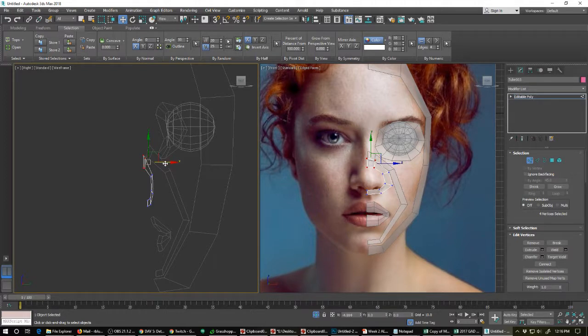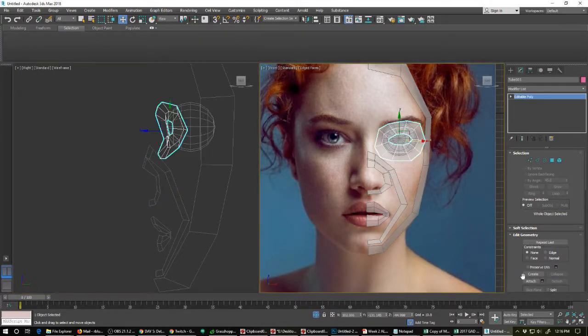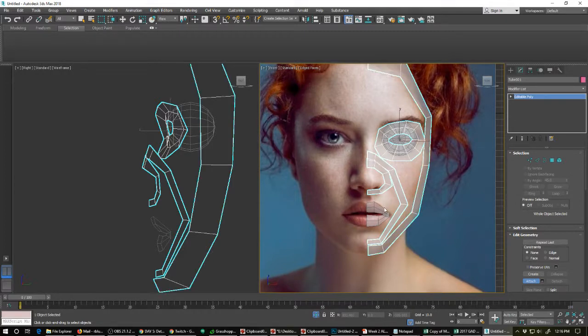So these are pulled out, these are rotated over like so, and then these, let's rotate them a little bit more and pull them back like so. So now with all this stuff in mind, I'm going to grab one of these and I'm going to start attaching everything else. And the reason I'm attaching everything else, except for the eye, is because now I have my base of my face, right?